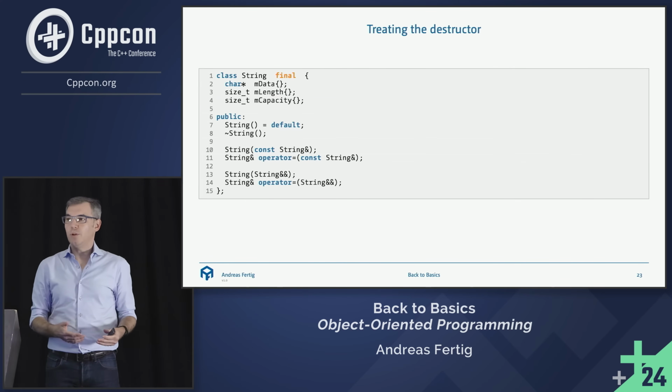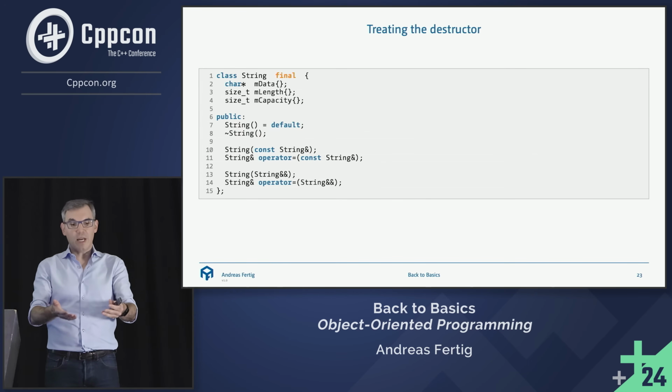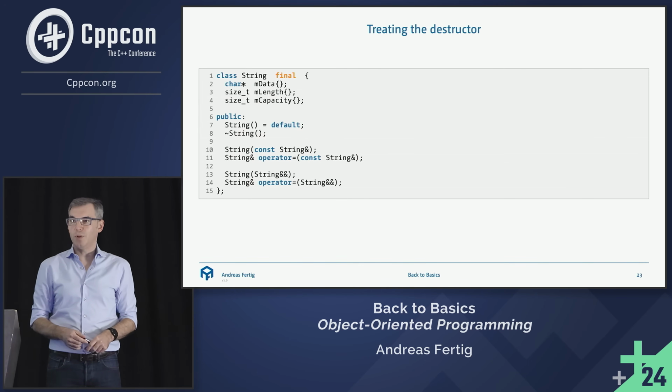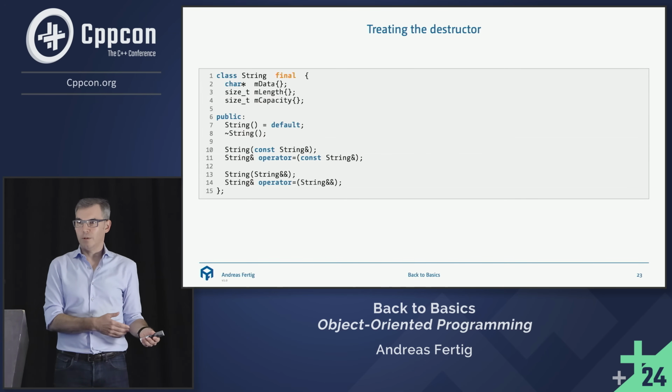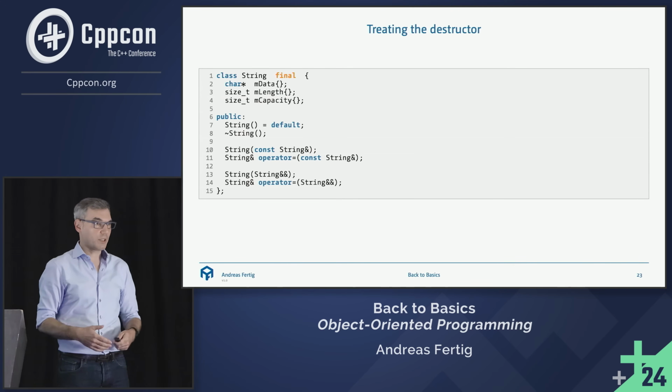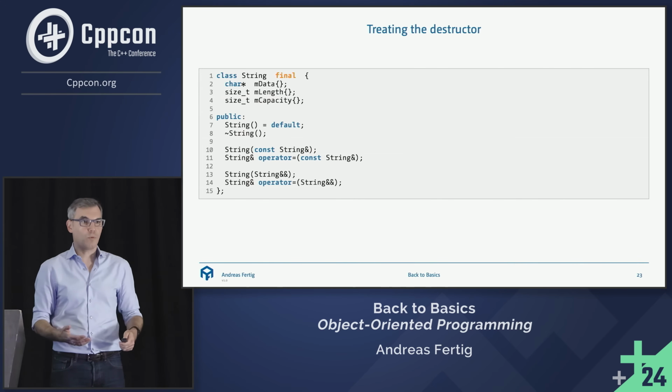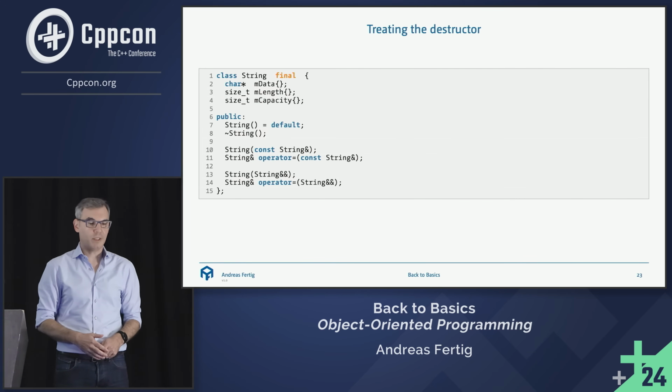This is when you can use the keyword final to say, all right, I make this class string here final because it contains everything we need. With that, we can have a publicly accessible destructor, but we do not risk that somebody deletes only half of the inheritance hierarchy. So this is your design decision, and there is no right or wrong. It depends on what you're really implementing at this point.